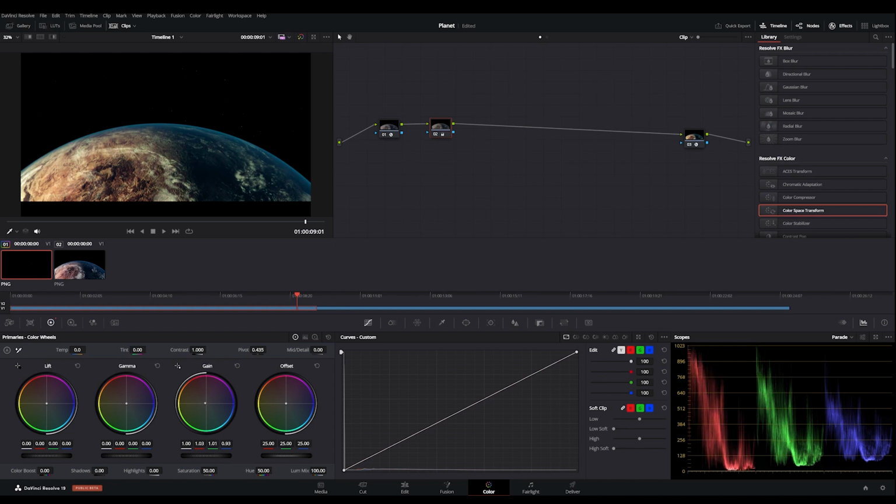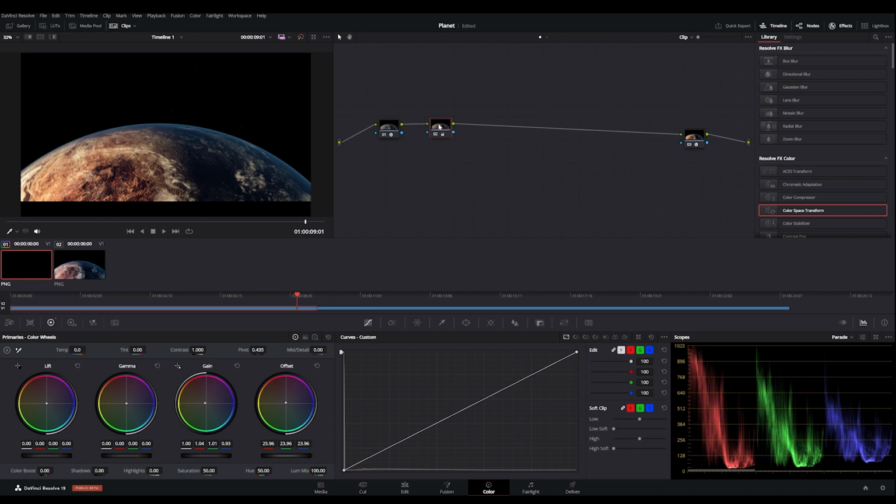Maybe the red. Lift up the red just a touch right there. Just bring the blue down a bit more. You can see I make some subtle changes, not too much, just a little bit, and that looks pretty good to me.